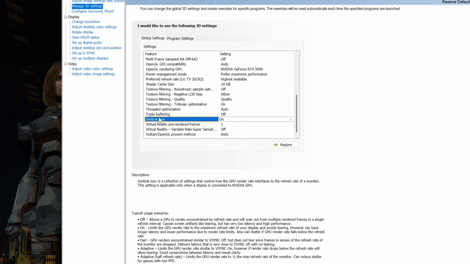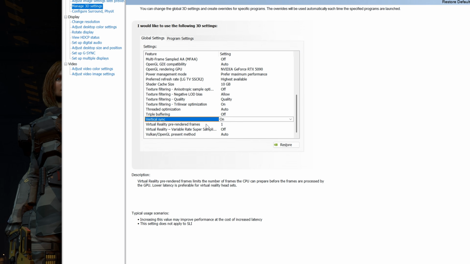I've turned on vertical sync because I'm using a G-Sync plus V-Sync setup, which increases your quality of image and performance. So use this and it will help you really much if you have a G-Sync monitor. If you do not have a G-Sync monitor, turn vertical sync off here and turn it on in the game, so maybe you'll have a little bit less stuttering. But if you have a G-Sync compatible monitor, turn this on and G-Sync on, and turn off vertical sync in the game. Very important, do not forget that step. I'm going to remind you later again.